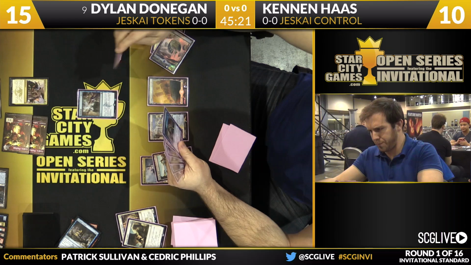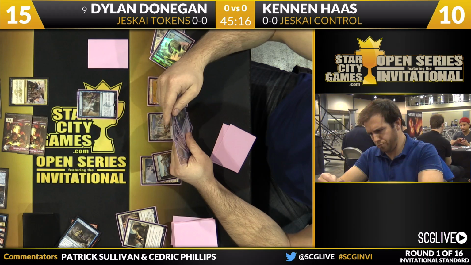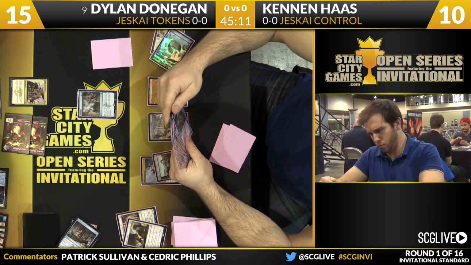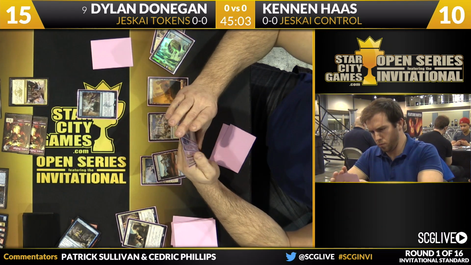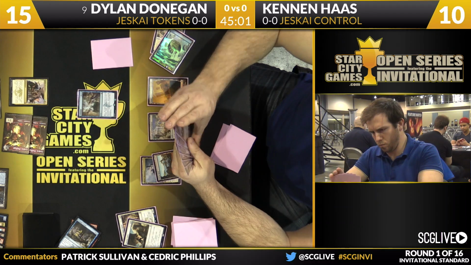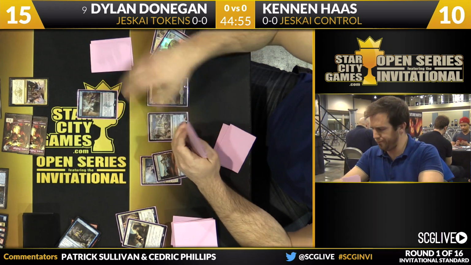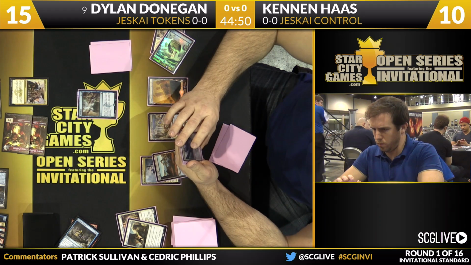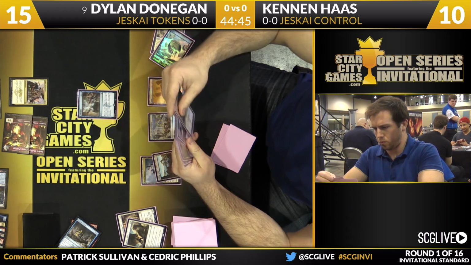Kennen has to proceed pretty carefully because it is very realistic for him to die next turn. I don't think that would surprise anybody. Disdainful Stroke is one of the cards that he's looking at. It must be a pretty difficult decision if Haas anticipates another one. Looks like he's happy enough. Though he might reconsider some things, and he will. He'll go back to the well.